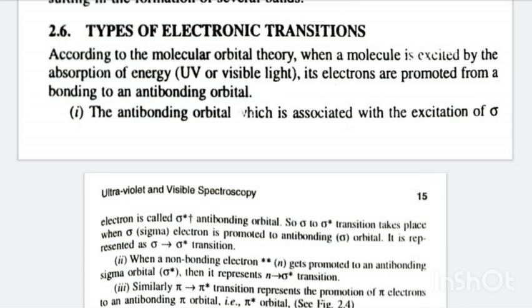After the absorbing medium absorbs the UV and visible region of light, the electrons in the molecule get excited. The electrons in a molecule can be classified into three types. One is sigma electrons, which are available in sigma bonds; another one is pi electrons, which are available in pi bonds; and the third case is non-bonded electrons.